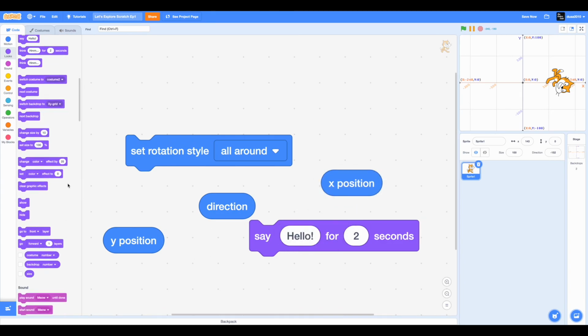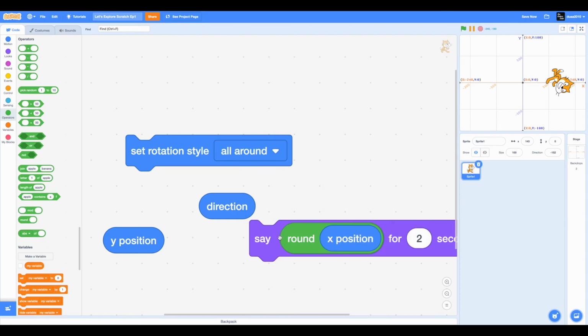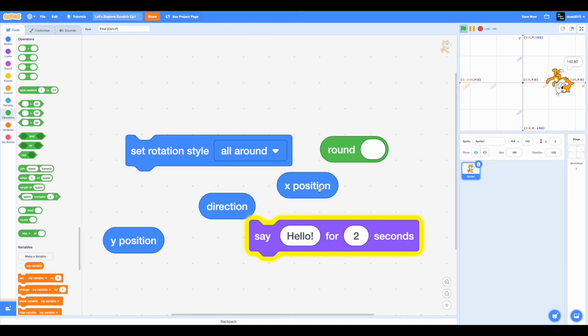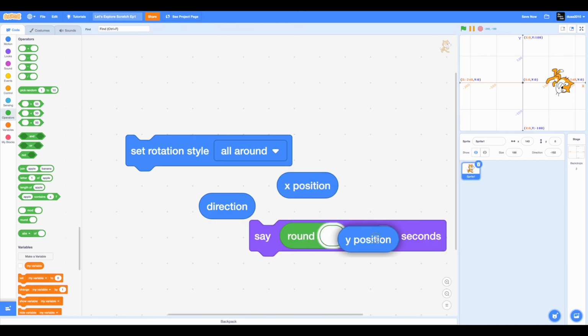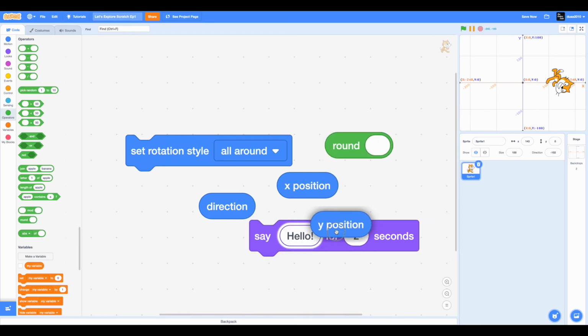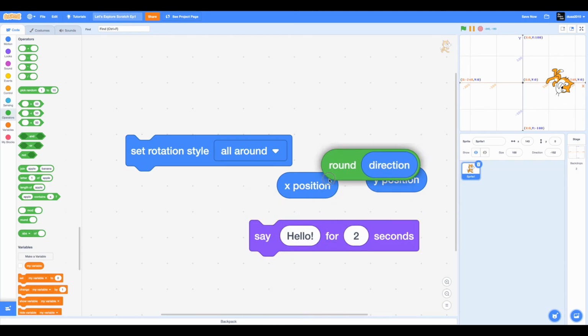If you wanted it to say a rounded number, you can just use round. So you can see 143 now. But if you don't round it, it's going to say a decimal number. We do the same for y position, and for direction it says 153.63.